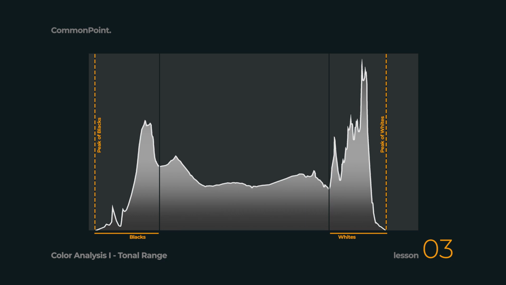Every image begins and ends at a certain level, and now it's time to introduce a new concept. We will refer to the area from the darkest to the brightest pixels as the tonal range. Tonal range. This is the first concept you should think of when assessing your work. Are the tonal ranges appropriate for my image? Aren't the whites too high for a night shot? Aren't the blacks too low for a day scenario? Even subtle shifts of white and black points can change the perception of an image drastically.